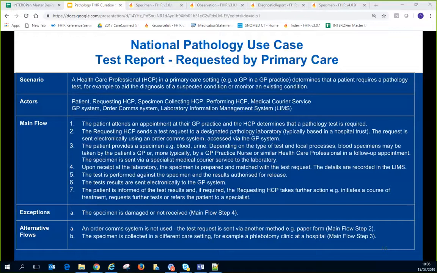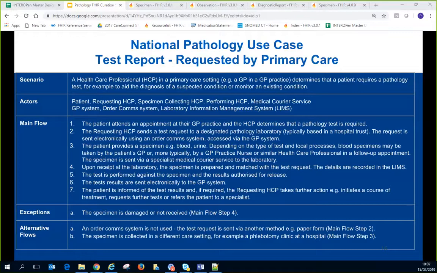Okay, thank you, everyone. So we're just seeing a generic process flow, had with a discussion around that and the wider scope issues. So this is an example use case. It's not the only use case, obviously, that we're considering. But again, in the interest of time, we've included this particular one. So again, the classic pathway of a test report that's been requested from primary care.